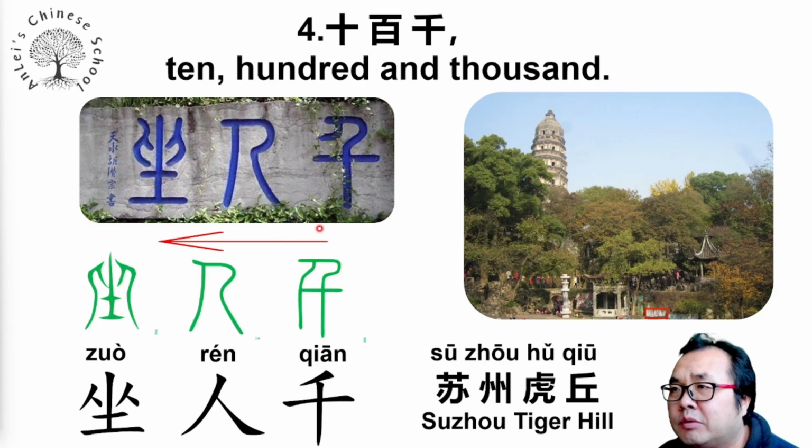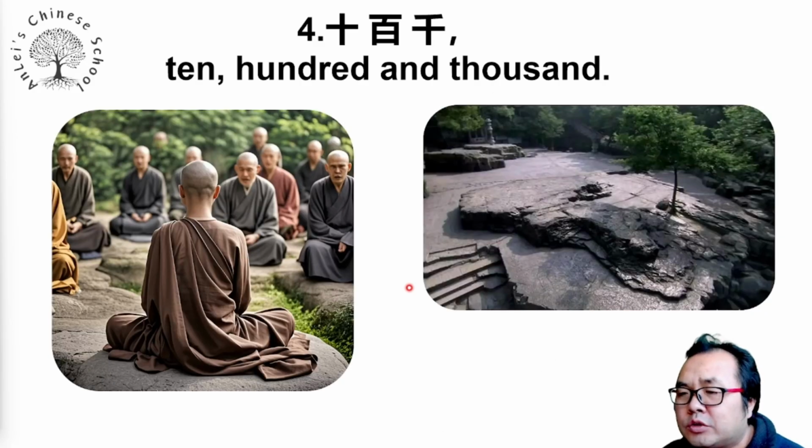Ancient Chinese read from right to left. So this is 人, people. And people sitting on a cross is 千. This one is 2 people facing each other, sitting on the ground. This is 坐. 千人坐. 1,000 people sit. Seats for 1,000 people. The story goes like this. According to the legend, more than 2,000 years ago, a distinguished Buddhist monk once preached Buddhist scriptures and doctrines here. 1,000 people sat on the rock to listen. To commemorate this grand occasion, this spot was named Seat for 1,000 People.